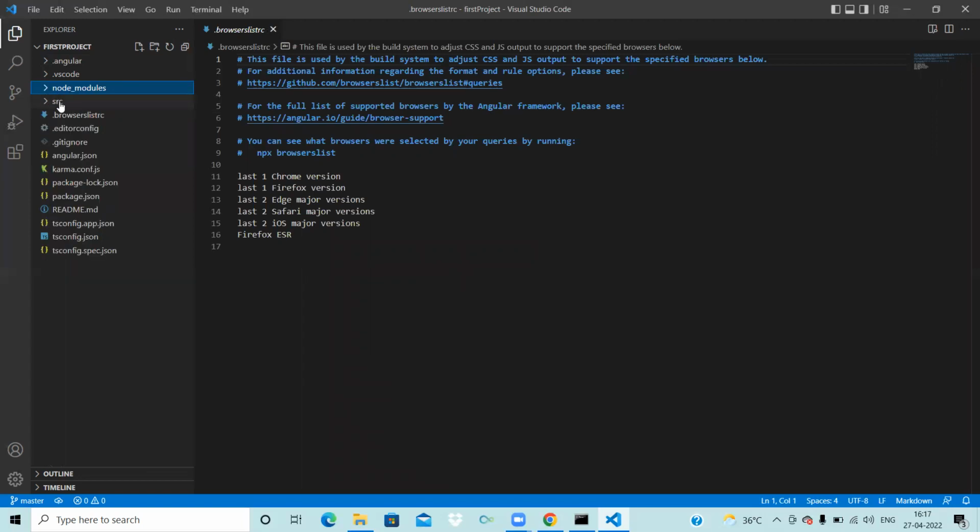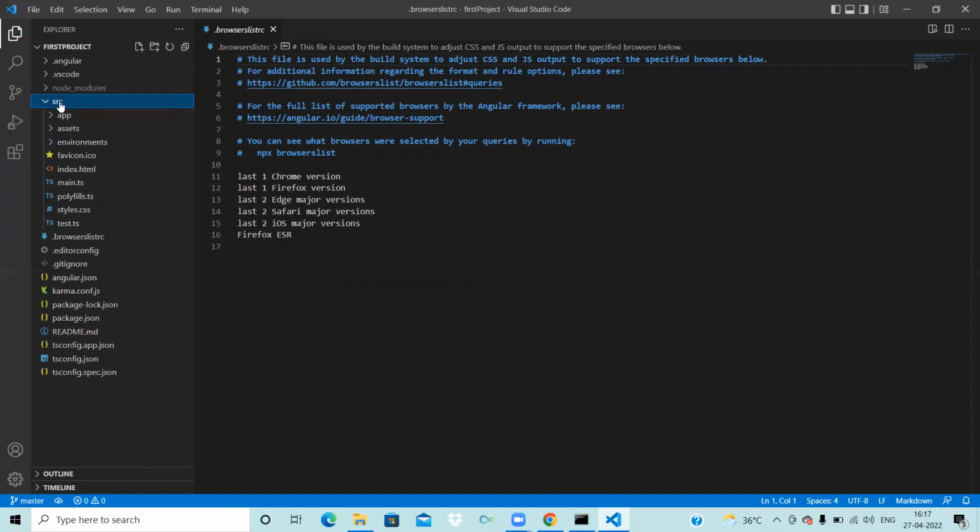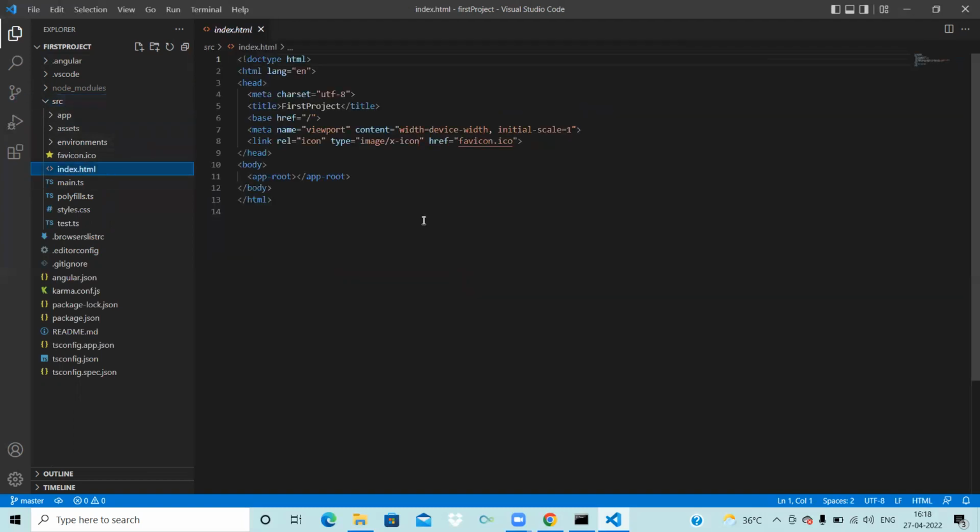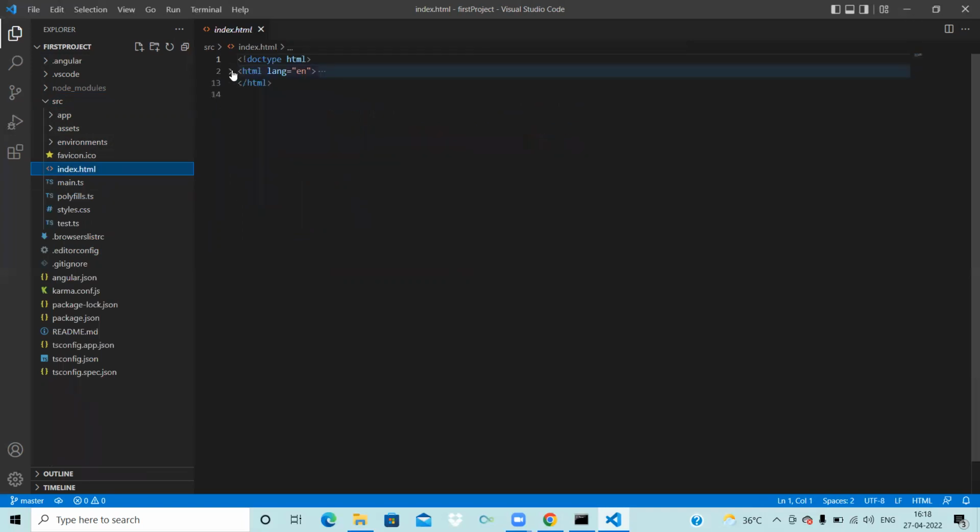Coming to src, this is the main folder we use most of the time in the project. We'll see what we have in src. I will start with index.html. Most of you know HTML, right? This is the main HTML.